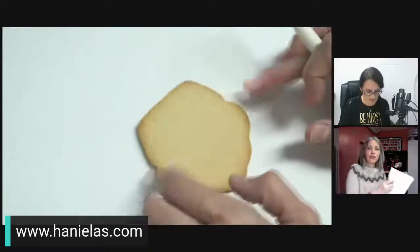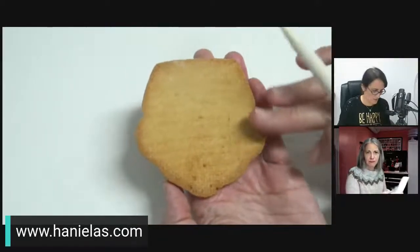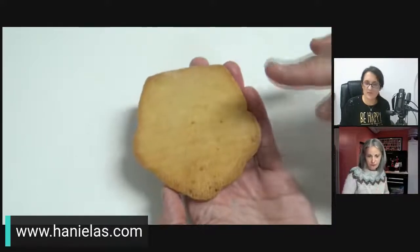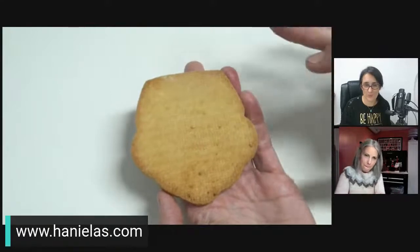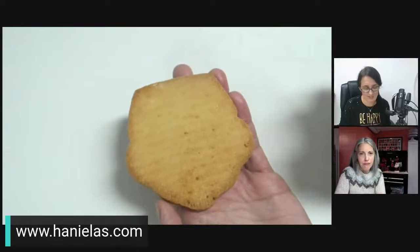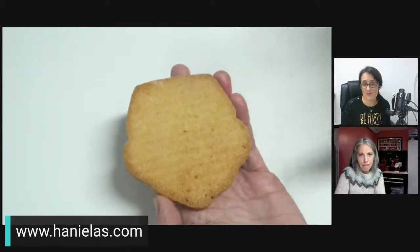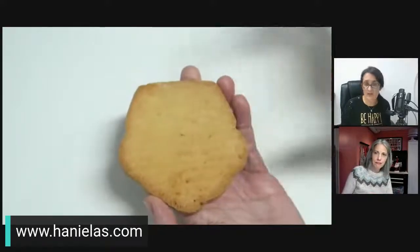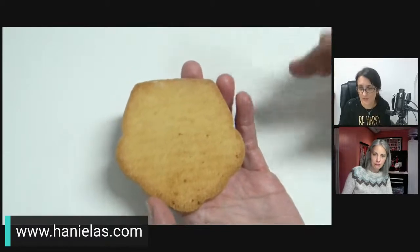Han, is that your sugar cookie? This is a sugar cookie. I do like it golden brown around the edges these days. When I started, I was obsessed with having it pure white, but now I'm not, because this is caramelized and it's delicious. If you live in a humid climate, your cookie will come out crisp, but then it takes on some of the moisture, so it will go back to a little softer.